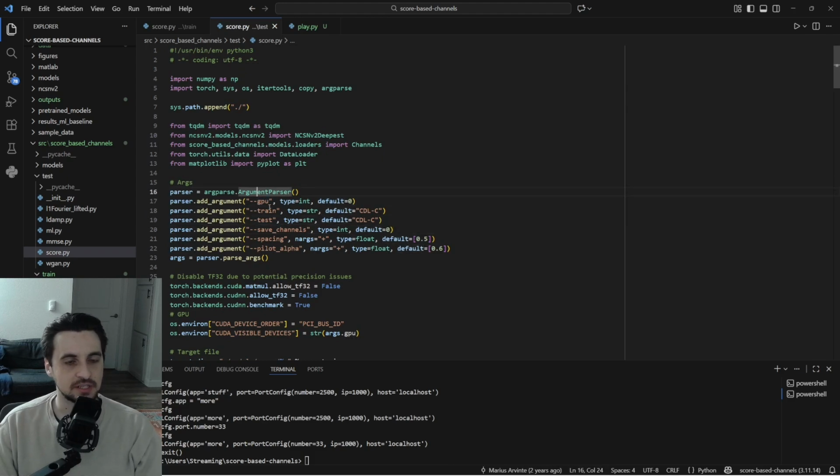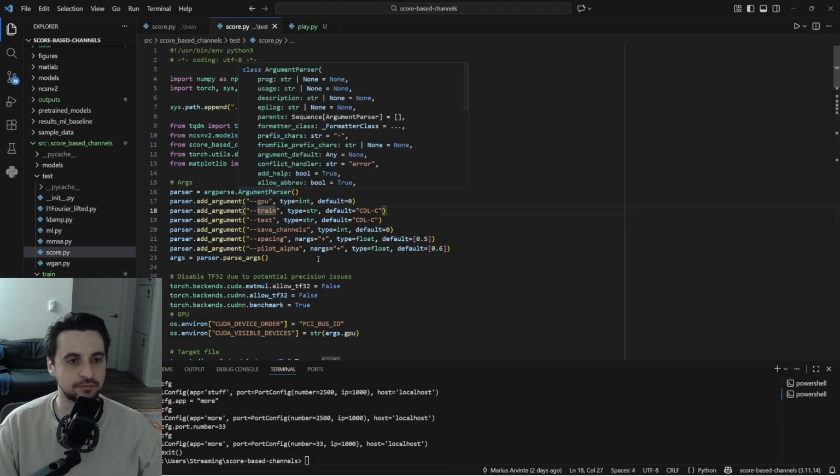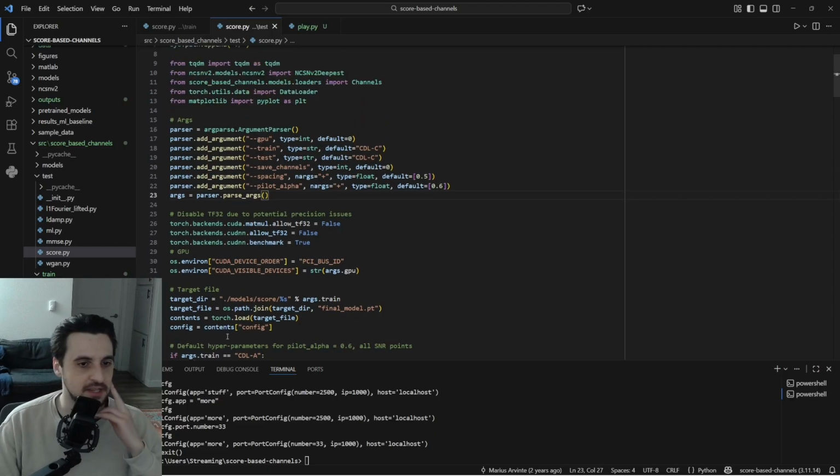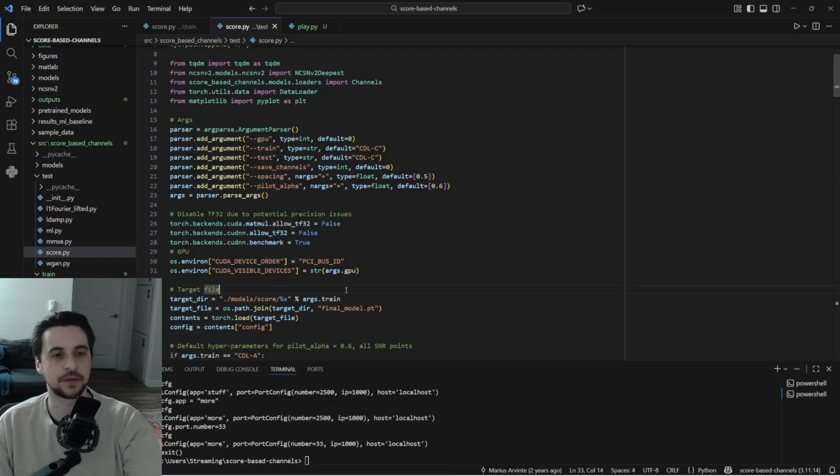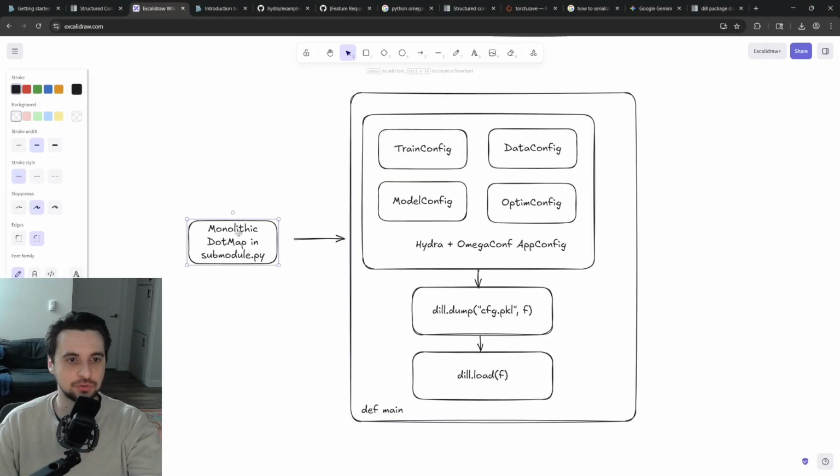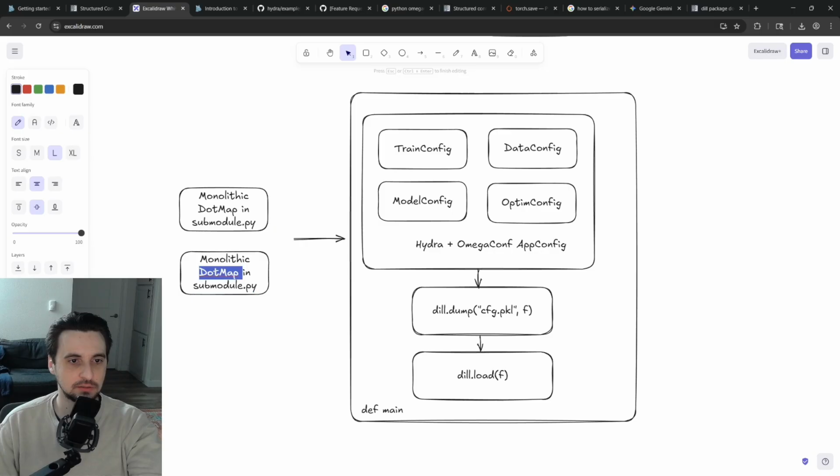Wait a second. Inference scripts are even more complicated because they load the config and they have their own. Okay, good. So we're going to migrate this too. I forgot there's also a monolithic arg parse.